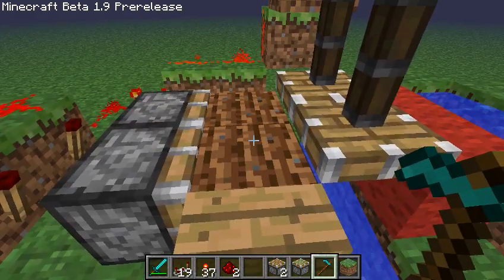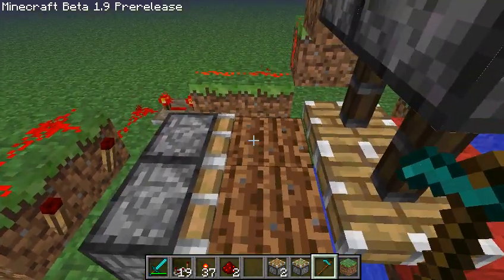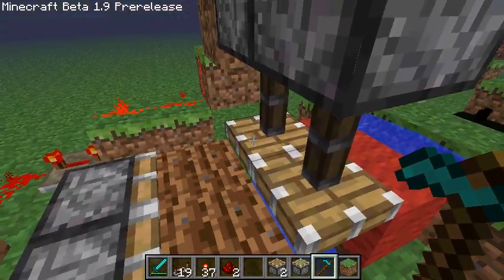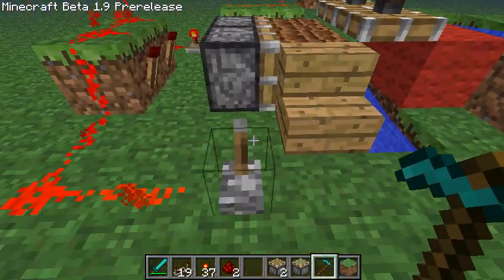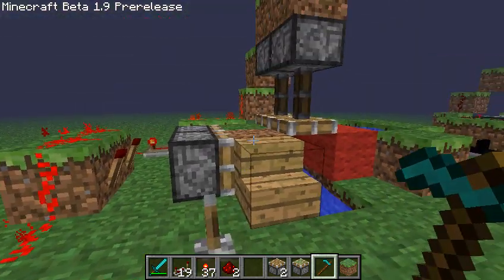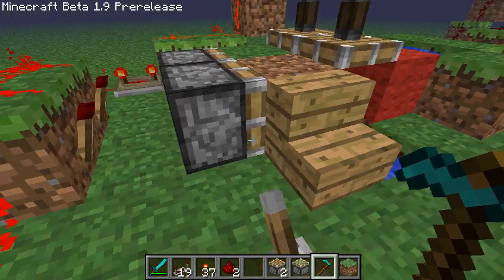But this is the problem, because if you saw my previous video, you should know that if you move a farmland block under the extended piston, it will be destroyed. So the thing we need to do is this.